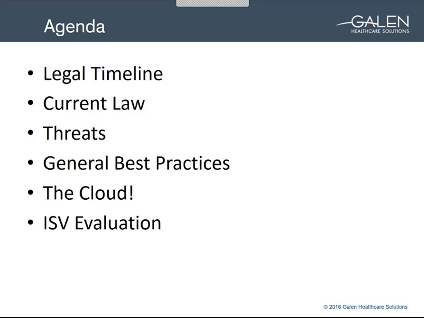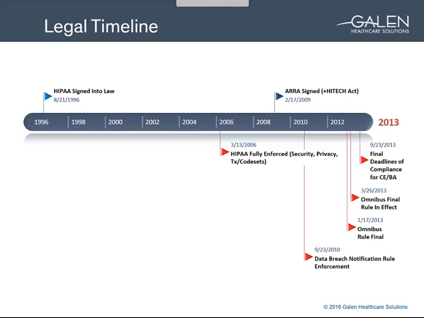And then we'll also discuss how you can, as an organization, evaluate a software vendor, whether that's a primary software vendor like your EMR vendor, or practice management or other types of core clinical systems, or a smaller ancillary vendor. You'll learn what you need to know about the process of writing software, which gets you deep enough into that domain to be able to make an educated decision about the ability of that ISV to be compliant from a HIPAA point of view. So that's our high-level agenda for today. Let's start off with that legal timeline.